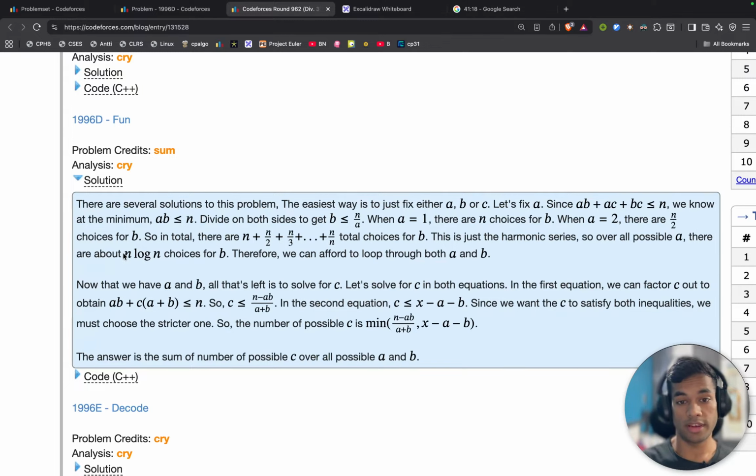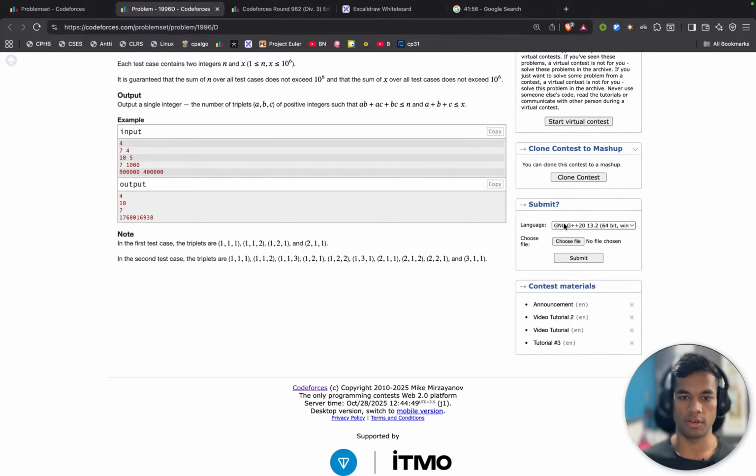A times B has to be smaller than n, which is how is it true? Yes, at least this has to be true. So when we have made our choice of A, the number of possible values for B that we have to iterate through is not quite a lot. And when we have fixed values of A and B, we can calculate the maximum values for C. We can do this.